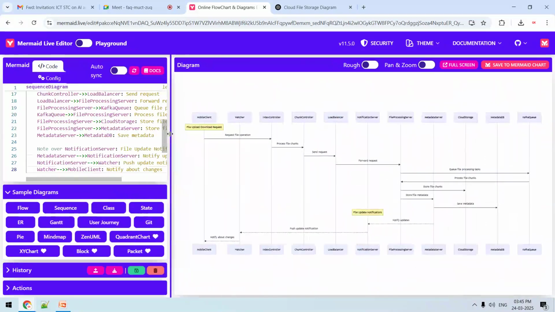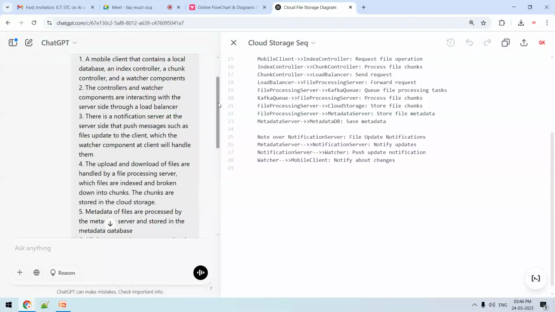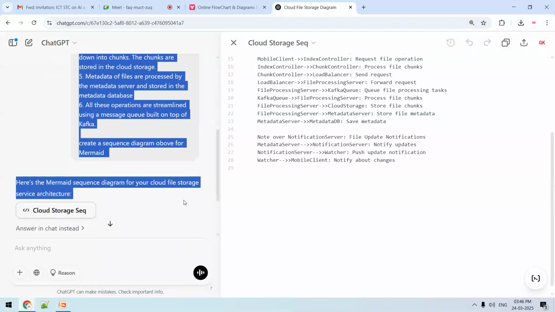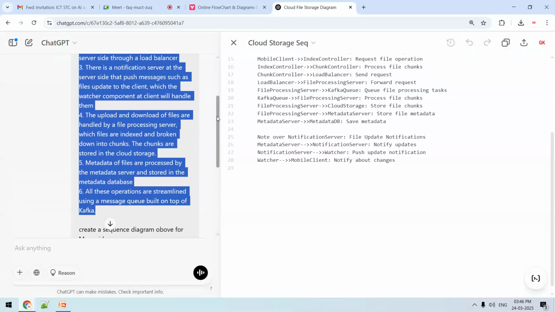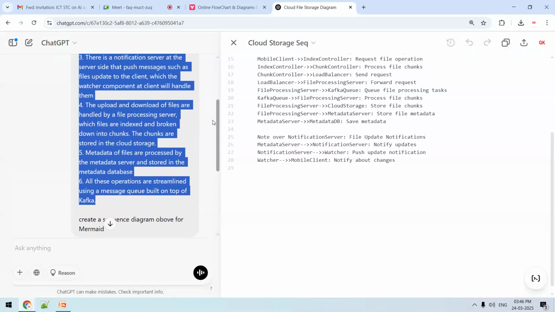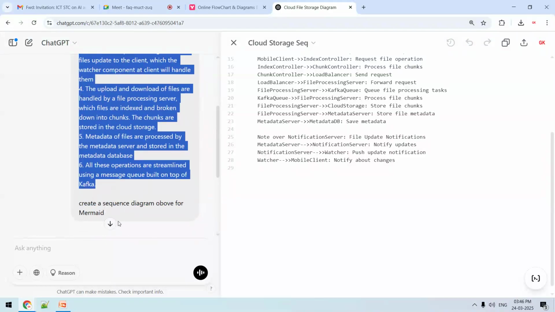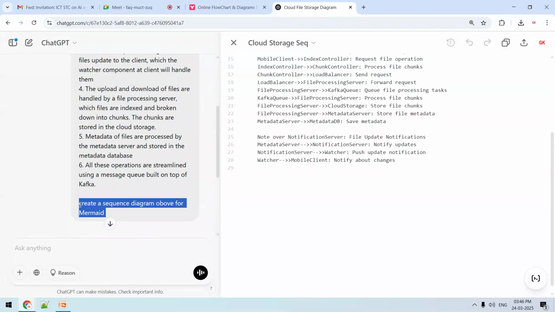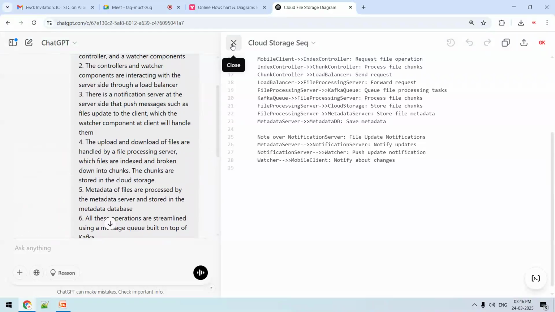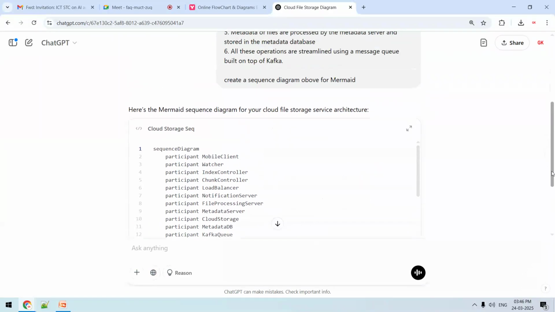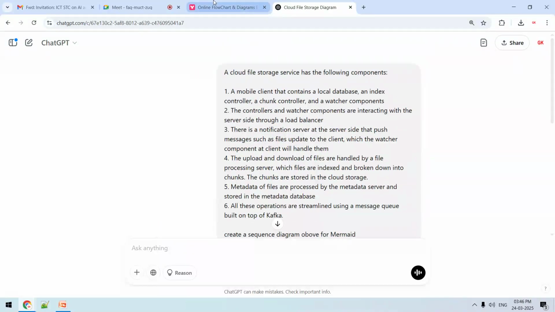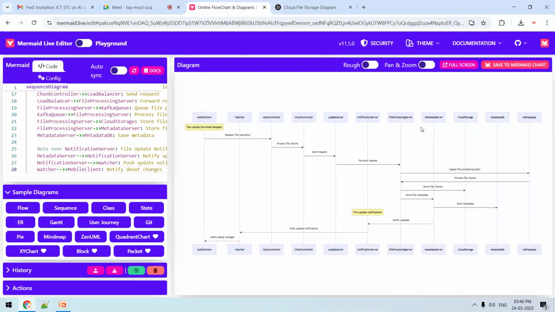So if you have your own method, your own steps, you can simply copy them to ChatGPT or Gemini or Perplexity, and finally write: create a sequence diagram on the above, create a Mermaid diagram, flow diagram, whatever it is, and it will generate the script, rather than opening MS Word and dragging some icons, and after that grouping. Lots of time is taken in that process. Rather than that, we can go for Mermaid scripting that is available here.